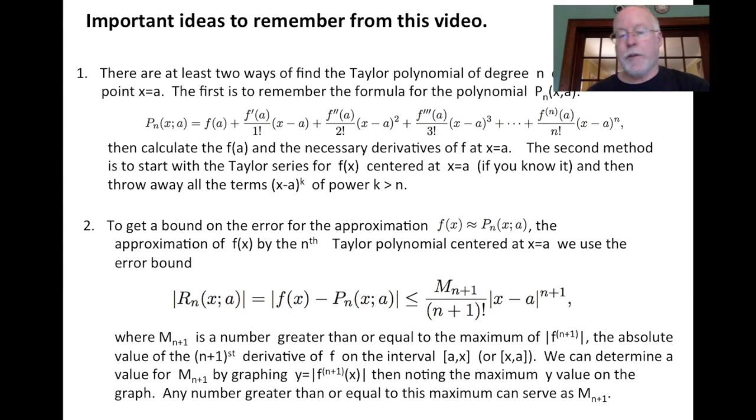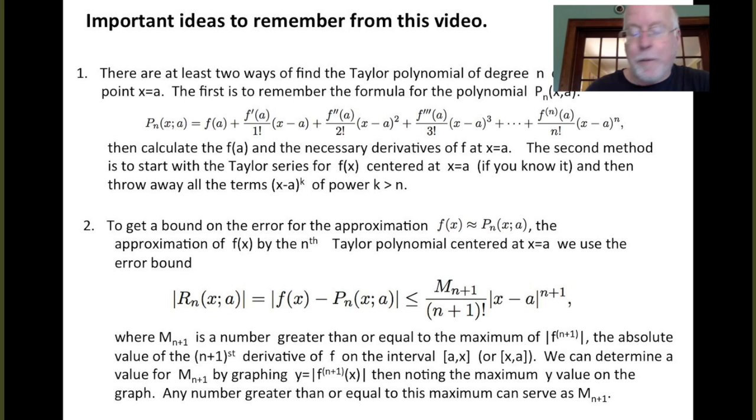The second takeaway was the business of the error. So if we want to know how much a Taylor polynomial differs from a function f, and of course those are important questions if you're asking, are the Taylor polynomials actually approaching f? We investigate that question by looking at r sub n, which is the difference between the function f and whatever Taylor polynomial we have in mind. We usually look at the absolute values of the errors because we're concerned with how big it is in magnitude. And we saw that this error is no bigger than this quantity, m sub n plus 1 over n plus 1 factorial, times the absolute value of x minus a to the n plus 1.